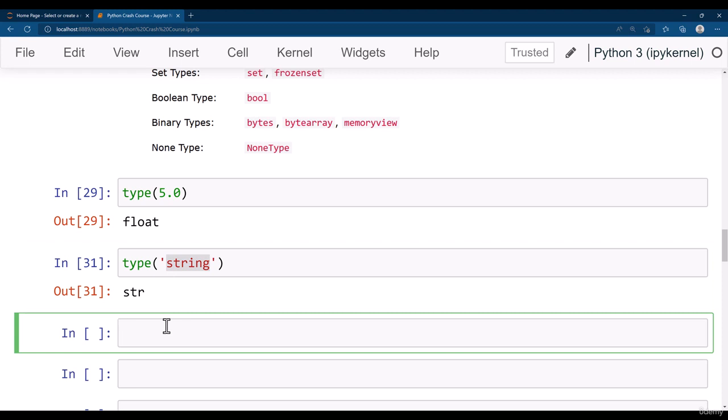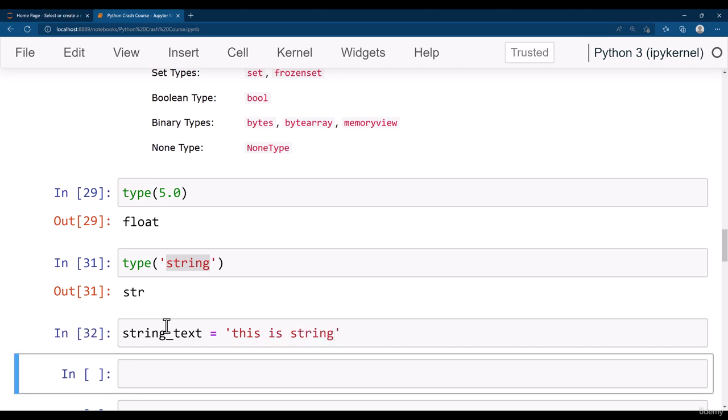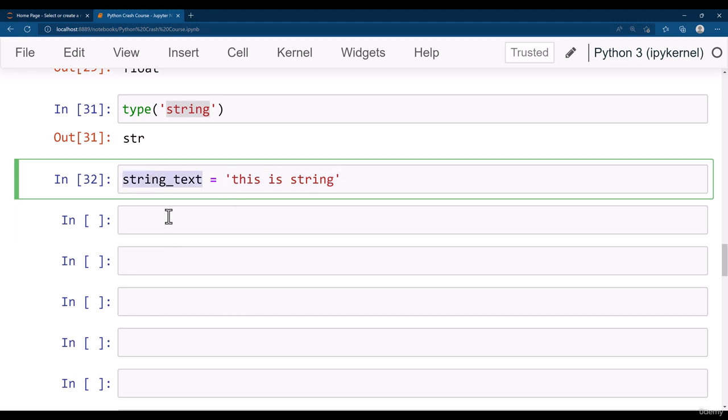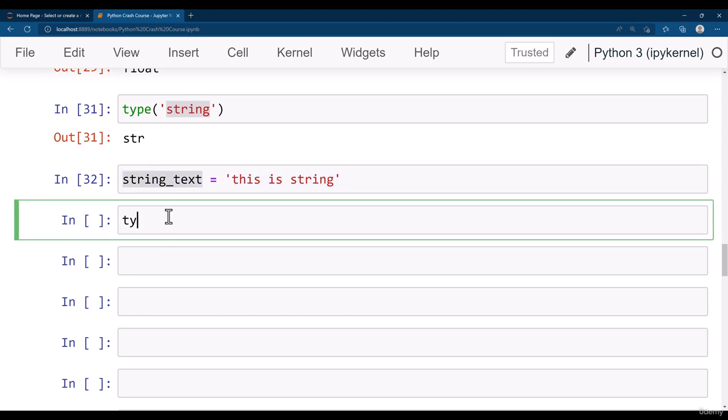Otherwise, you can also assign this into a new variable. Suppose here I'm going to say string_text is equal to, this is string. This is the variable. I assigned this value to a variable named string_text. Let's go ahead and get the type of the string_text variable.